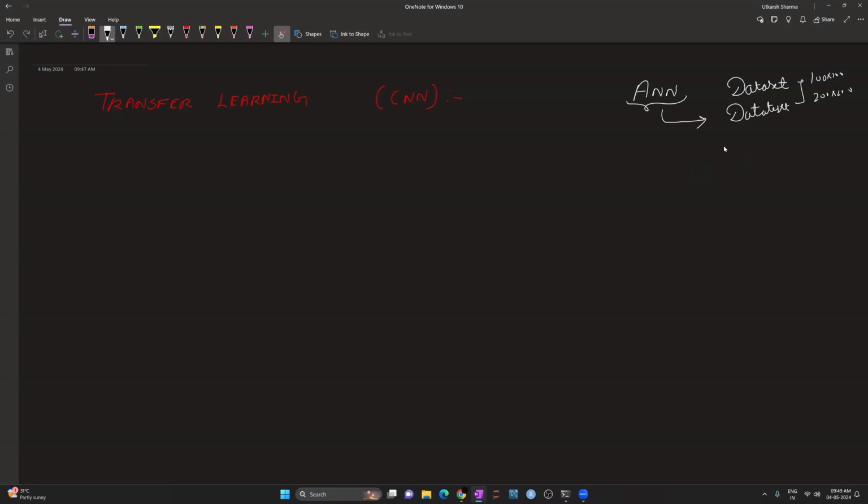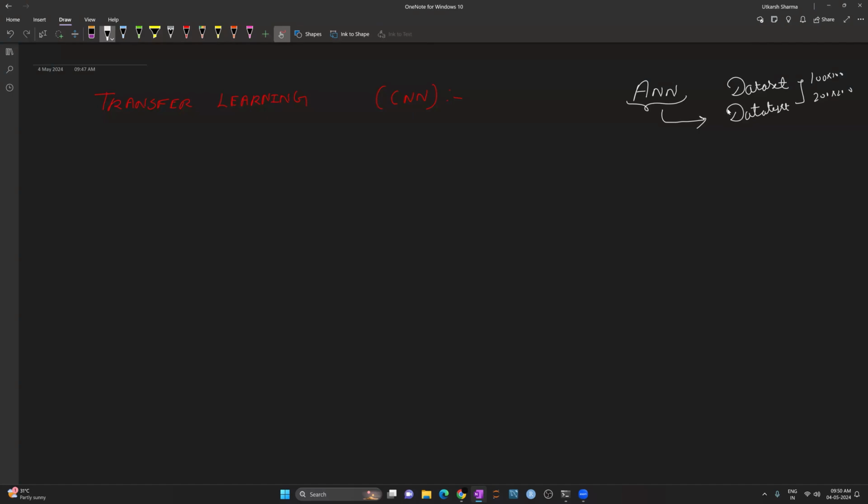You can answer by a simple yes or no. Think about it. I have trained an ANN on a data set of images where images are 100 by 100 in resolution. Now, can I reuse this ANN to classify the same images, but their resolution is 200 by 200? Is it possible? No, not possible.